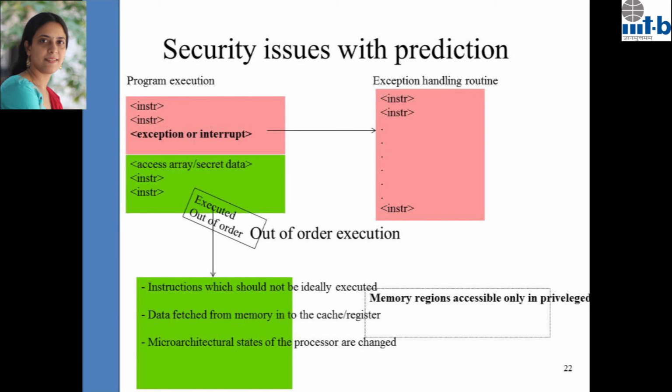Correct. Side channel attack. Correct. So I'm saying you're right. There is a cache and it's a potential side channel to leak the data. If somebody is sitting there, say an OS, wanting to access system privileged mode data, some hacker can actually go and fetch that data from the cache, which is sitting there without being used. It can be a potential side channel leak for somebody. Otherwise, there is no need to leak data at all.